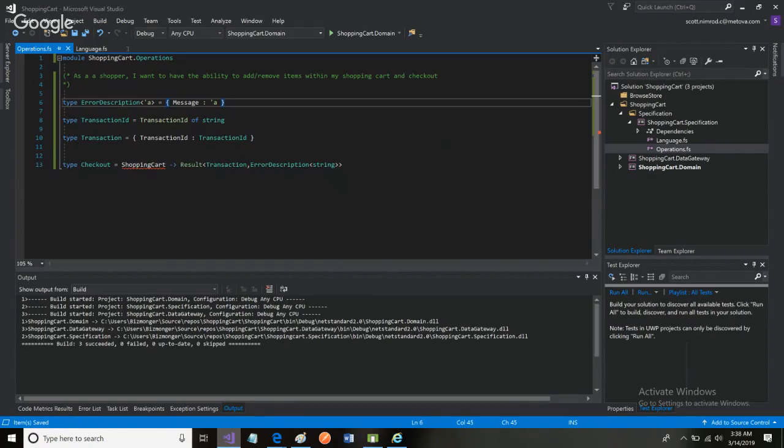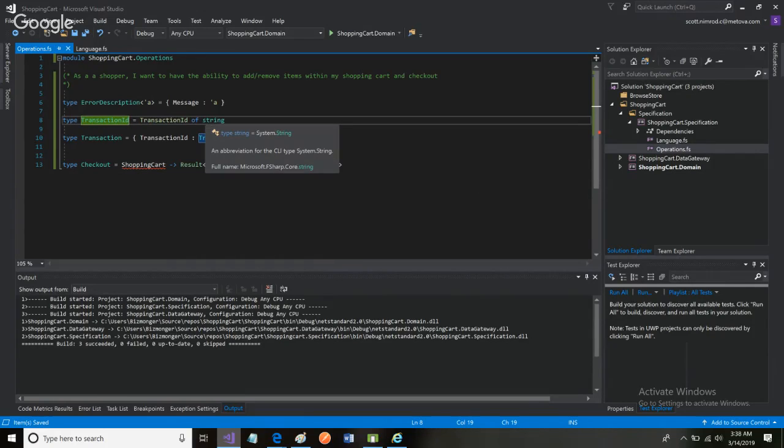Now what? Sometimes I think that I don't really know what the type of a transaction ID is going to be. It could be an int, it could be a GUID, or it could be a string.